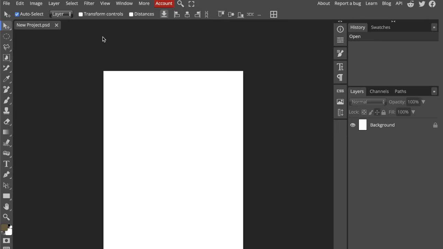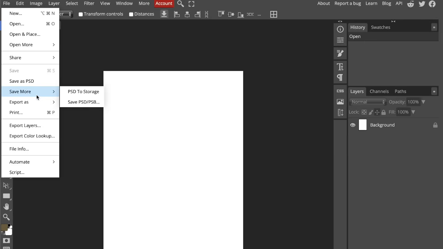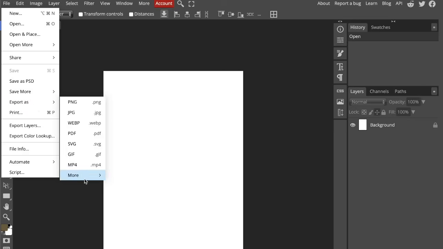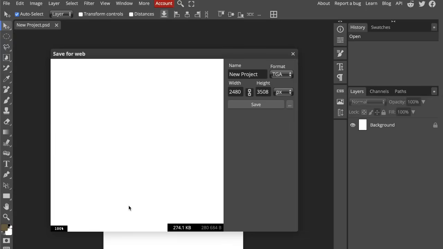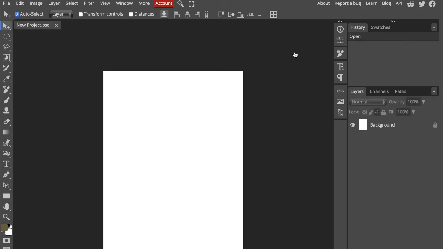And the last one that we're going to cover is TGA or Targa. It is also used in 3D games, supports alpha channels and simple compression, and has a similar use case to DDS.